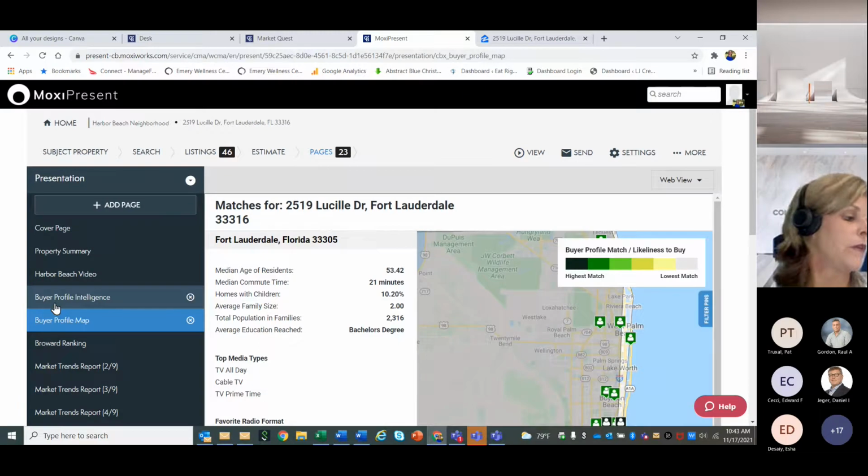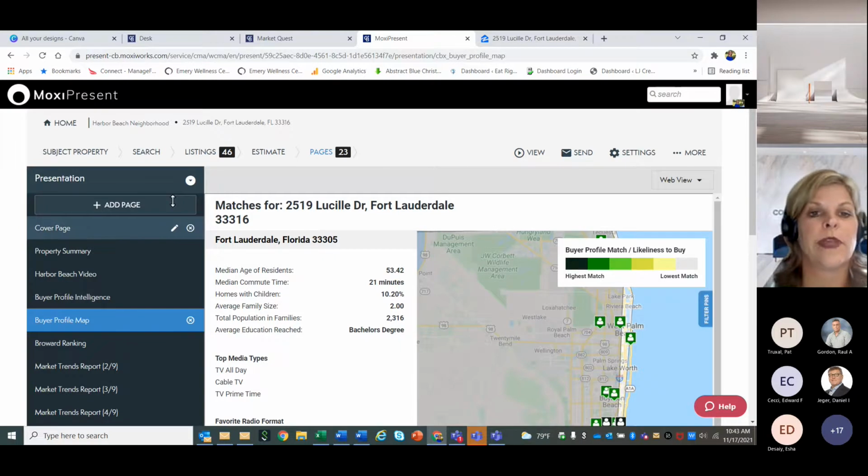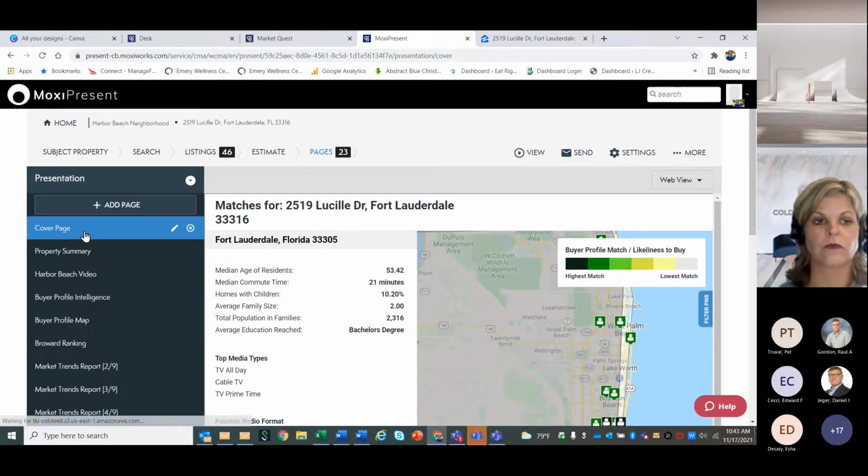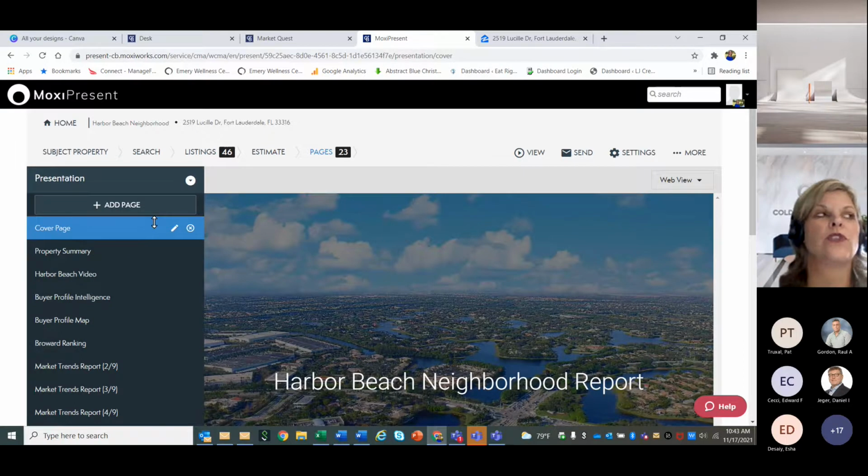Okay, so the other thing I would say is, if you guys are deciding to print this, there's a little thing with the printing. Like I said, it switches it to portrait. Remember that every office in Coldwell Banker has those binding machines, and you can have this look really nice, bound in the machine. Now, obviously, if you're going door to door, I wouldn't put it all in those covers. That's going to be expensive for our office. But you can usually just print these out, staple it, and go door to door. The thing to be aware of is how this prints as a PDF is a little different from how it looks online.